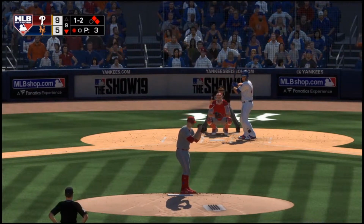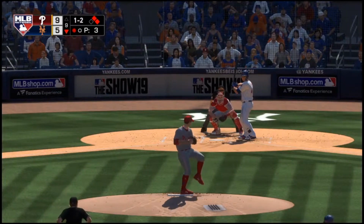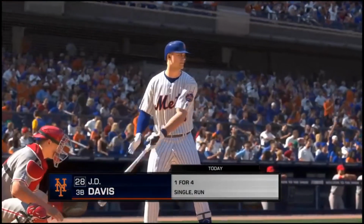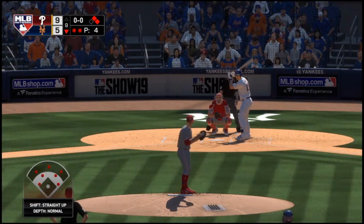This is one of those classic cases of the right guy at the right spot. They need to get a rally going, and this is maybe their best hitter, so he's the right guy in the right spot for this team right now. Swing and a miss, and they'll dodge a major bullet that time. 2 away.